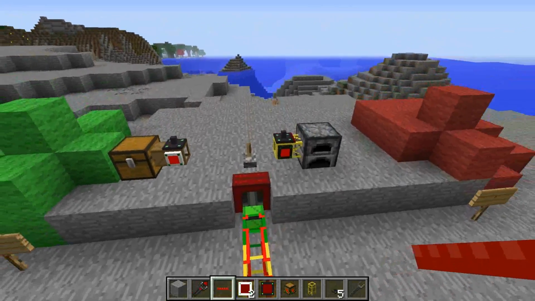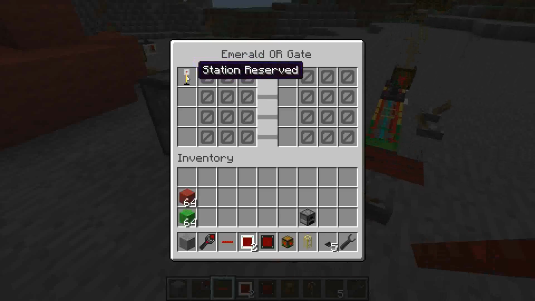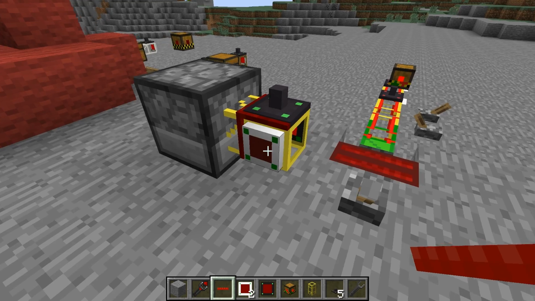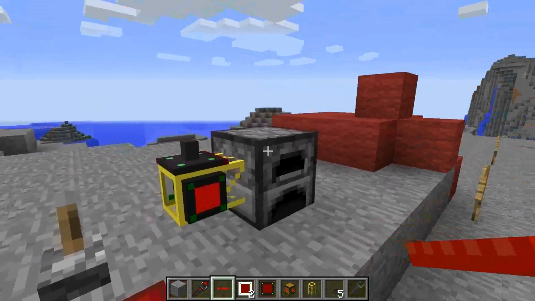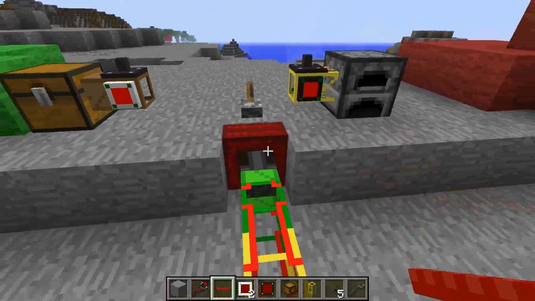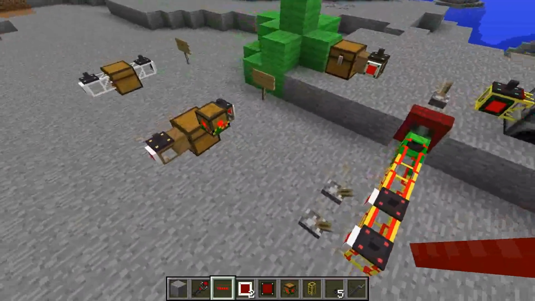So that means that if we set this to be, if the station is reserved, turn on the red pipe signal. That means when the robot is en route, it will turn this off, and hopefully should be enough time in between. It might not work because these are so close, but it should hopefully be enough time in between where he only transfers it once. So, oh, he's going there.